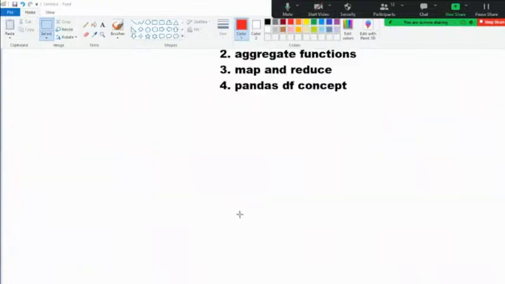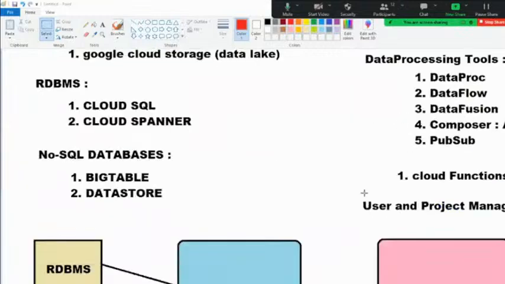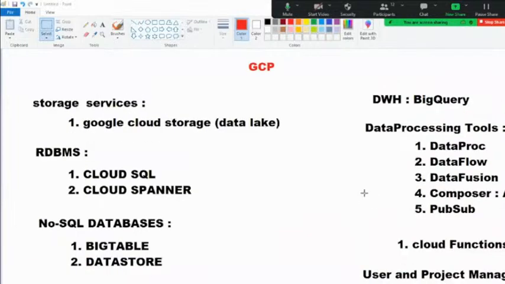Before that, I want you to understand how to create a free tier account. I will tell you tomorrow itself. It wouldn't take more than 5 or 10 minutes. This is the course content and everything, guys. If you have any questions, you can ask me. Otherwise, if we have time, I will tell you how to create a free tier account today itself.